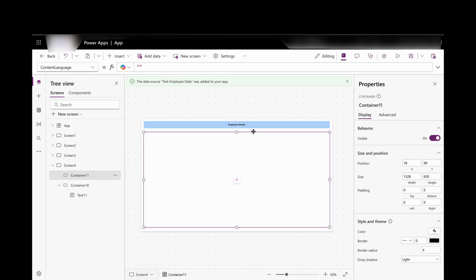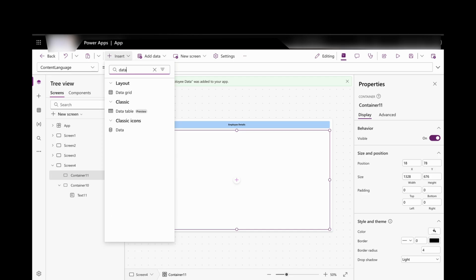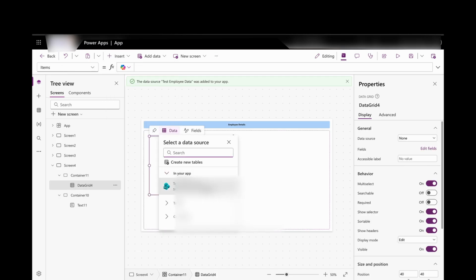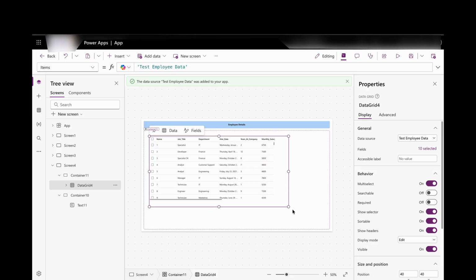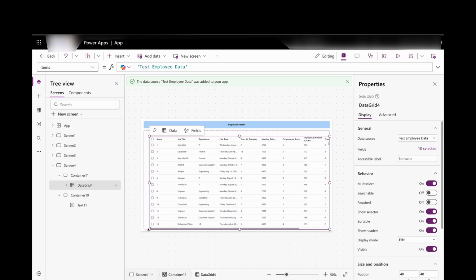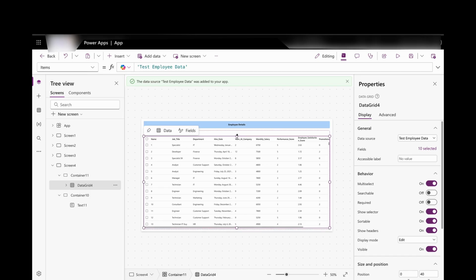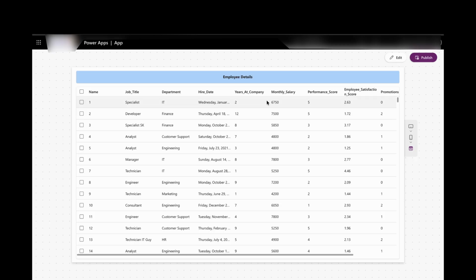Let's consider this, and here I want to add the data grid. Now I will extend it till here and here. And if you play this, see the difference. It gives you a rich design. Again you can design it according to your different needs, but if I use this instead of that boring approach of just adding text, it will make some difference in your application.